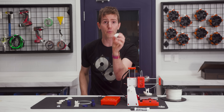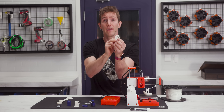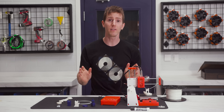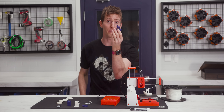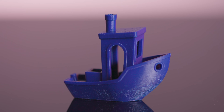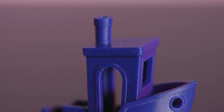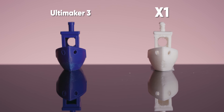We've still got some infill and perimeter blending issues, which was surprising given the up to 30% overlap we tried, but overall big gains were made and we felt the X1 was ready to take on Benchy. The Benchy benchmark model is an excellent trial print because it contains nearly every difficult 3D printing feature, like curved overhangs, tiny surface details, long curved perimeters, and both small and slanted holes. For comparison, the blue one here is printed on our Ultimaker 3+. It has nice crisp edges with no stringing, and its bridged sections are pretty good considering there's no support structure included. Most issues can be attributed to a lack of tuning and our fast print speed. Compared to the X1, it's easy to see which machine did the better job.